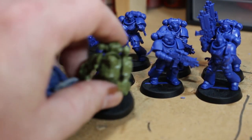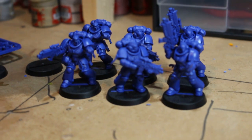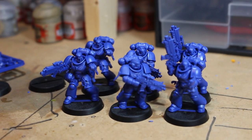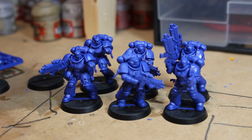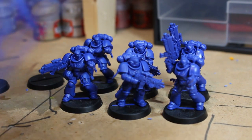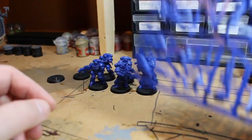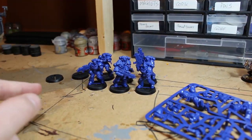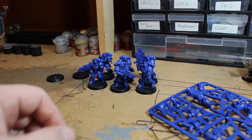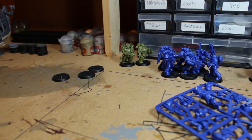Jeez. But I'm going to be painting these up pretty soon because I have Roboute Guilliman. I have Marneus Calgar that I've had for years, the old metal model, a big lump of metal that I want to get painted. So I want to get the rest built off this sprue as well, and then get the other ones from the one that comes in the post as well. So moving on from that, I have two more things left to share with you guys.